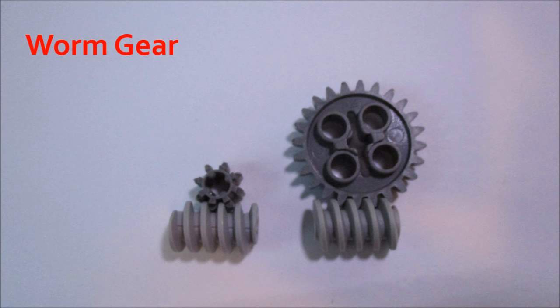The first gear I'd like to talk about in the specialty category is called a worm gear. I won't say too much about it here, because I've already made a video that explains in more detail about what the worm gear is and how to build a casing for it. The advantage of a worm gear is that it has a lot of gear reduction, so it slows down the output shaft by a lot while multiplying the torque greatly. The other advantage of a worm gear is that it makes it so the output shaft cannot rotate the input shaft.